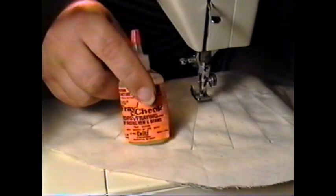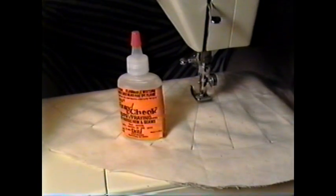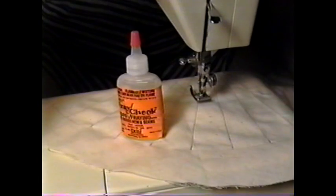So I'm just going to go ahead and do that, and when we come back, I'll have that cut out and show you how to glue on your scallop trim. Okay, I've gone ahead and cut out the excess edge of the tent and applied the rickrack.